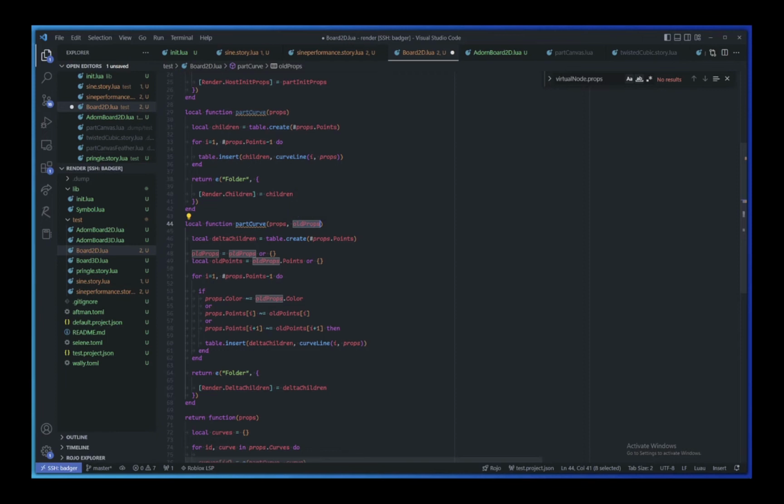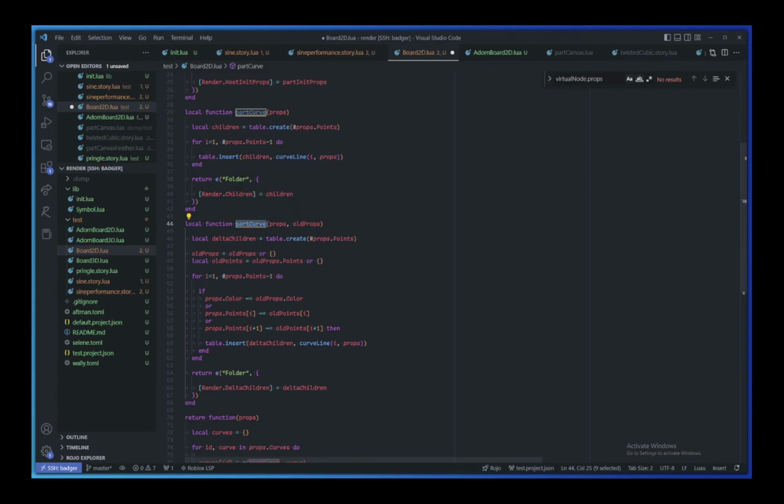So my thesis at the start was that the data uses the smallest amount of memory the further up it is. As you go through the tree, it gets translated into more and more redundant data. So for the function components, the old props and the new props get stored in the virtual node.